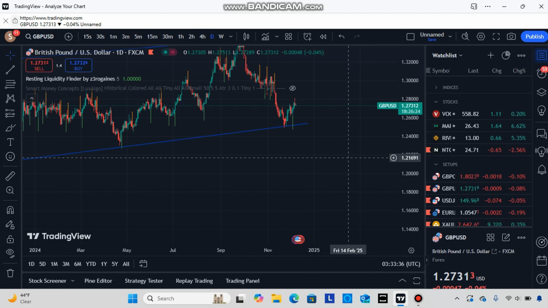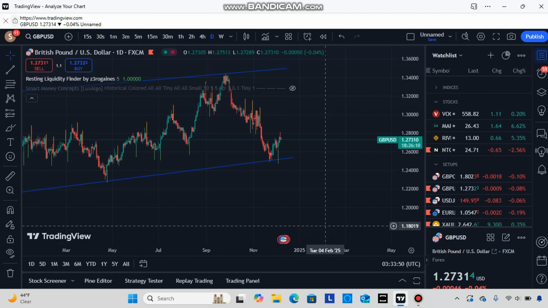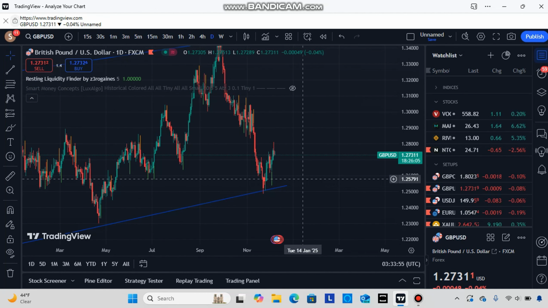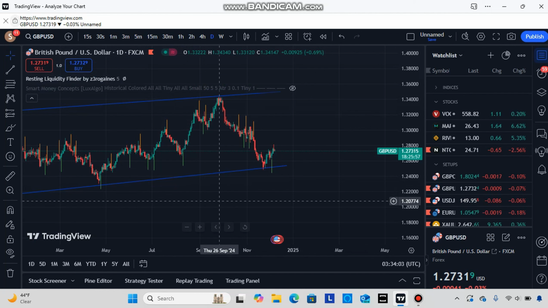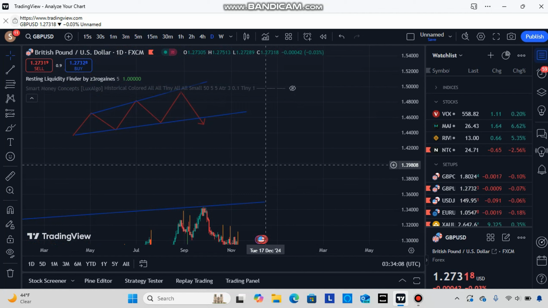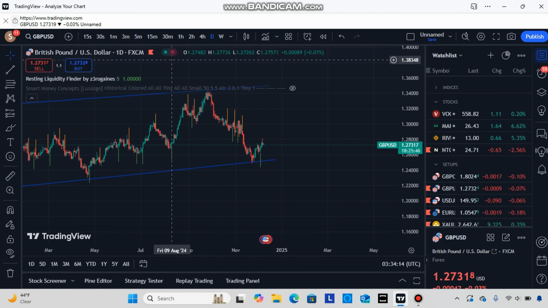So in the flag pattern, most people would wait on the break and the retest. Those are the people who play safer, but some will just trade from the rejection of the trend line. Others would like to play it a little safer and wait on the break and the retest. So you got flag patterns and you got wedge patterns. I'm gonna show you what a wedge pattern would look like.